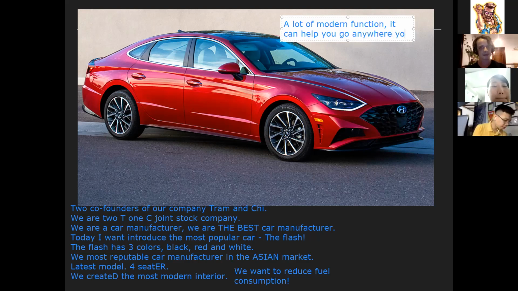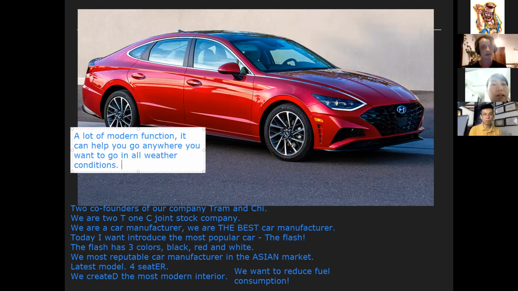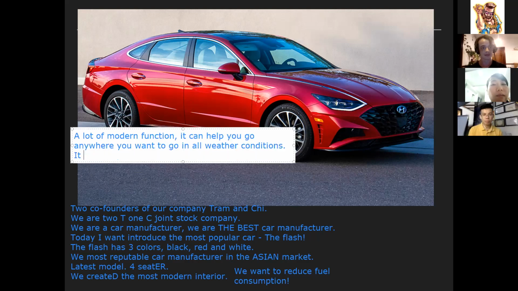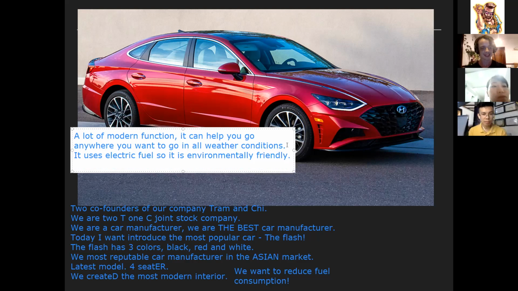In practical terms, it uses electric fuel, so it is very environmentally friendly. And we have an auto drive function. Okay, so it's self-driving.